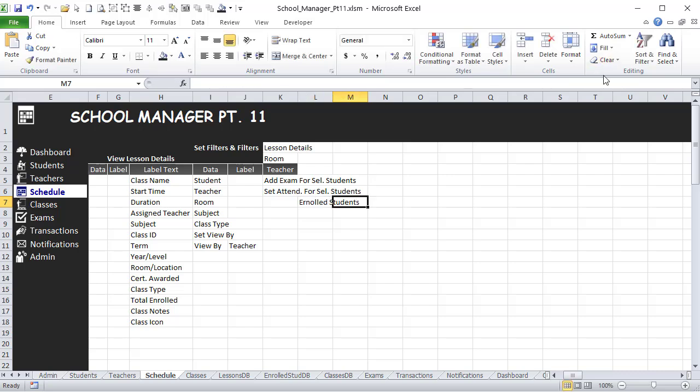Enrolled students. And then what I want to have is if they attended, what is their attendance status, right? Are they present or not? And then I want to know the score based on a selected test or exam. What is the score of that? So we can put score letter. So we have that, and then here's going to go a checkbox here.